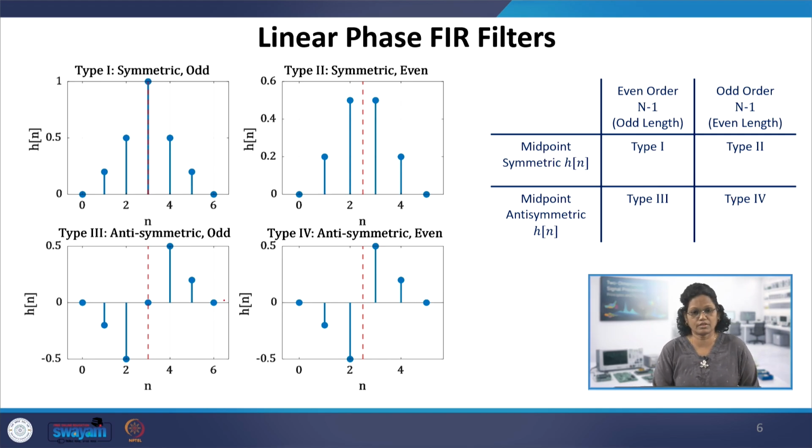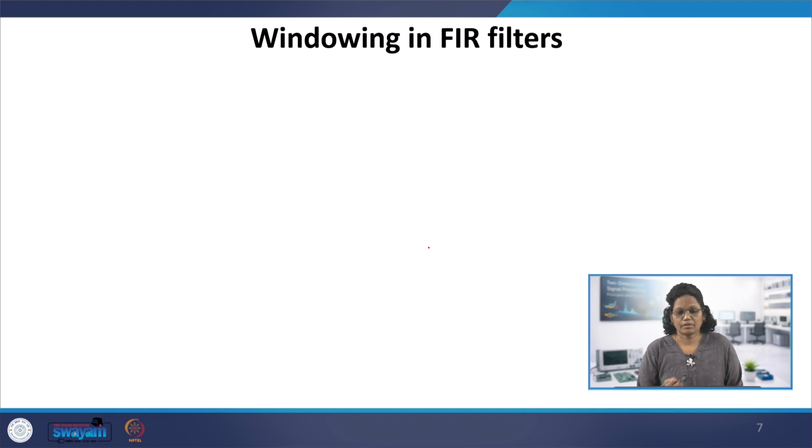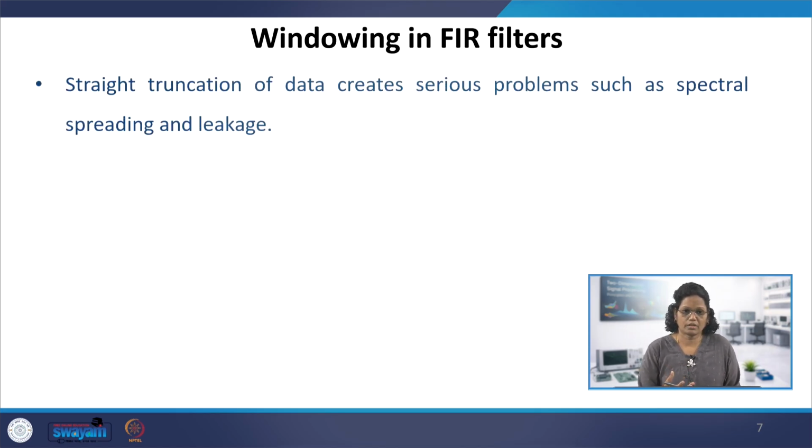So if you design a filter having this type of coefficients, it would show the linear phase response. So a linear phase FIR filter has coefficients that are midpoint symmetric or midpoint antisymmetric. FIR filter designs are vast. We can design them in 3 different ways, but the popular method used for FIR filters is the windowing method. So we need to know the details of the windows, so that FIR filter design using windows can be understood.